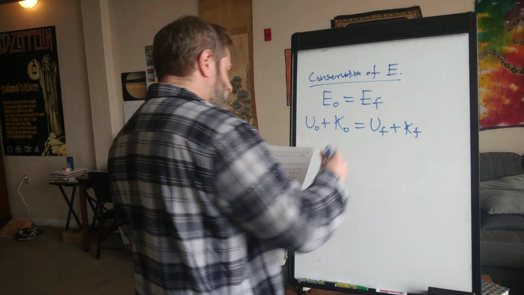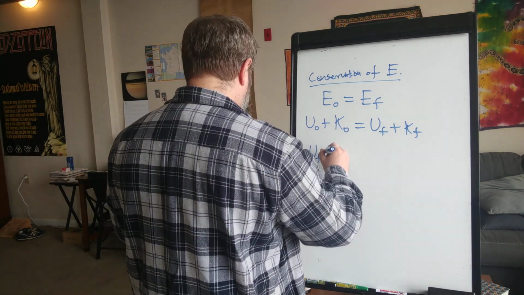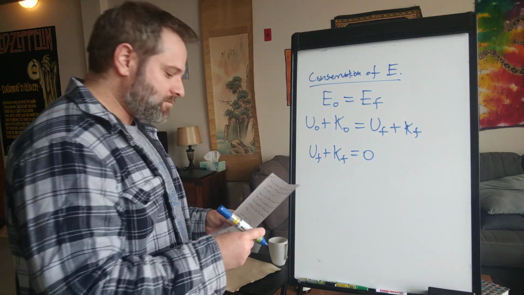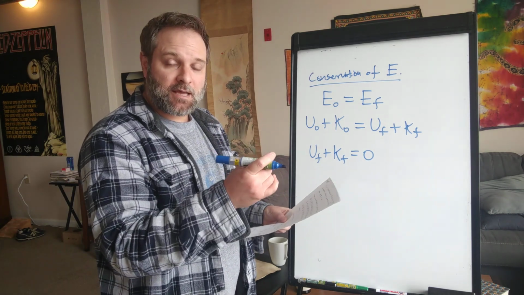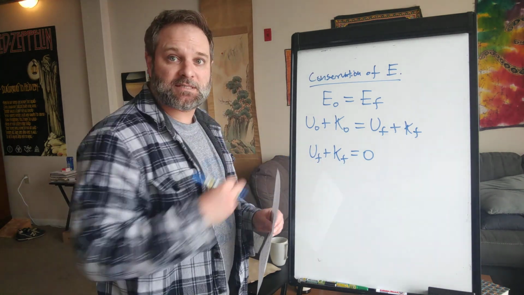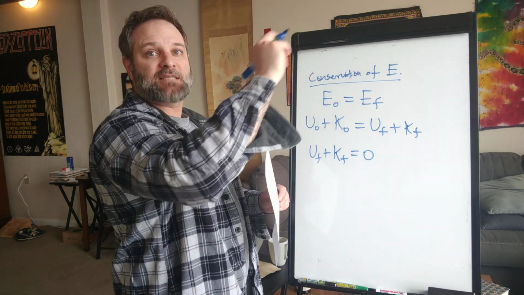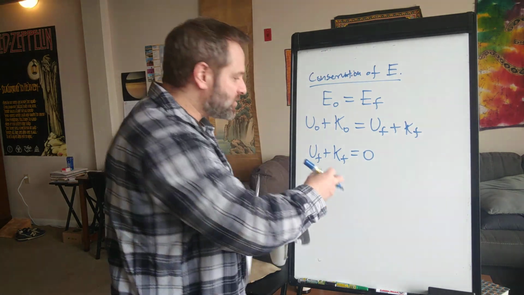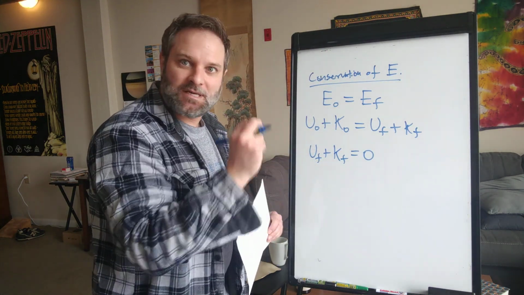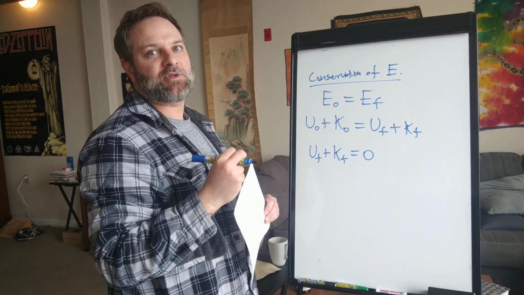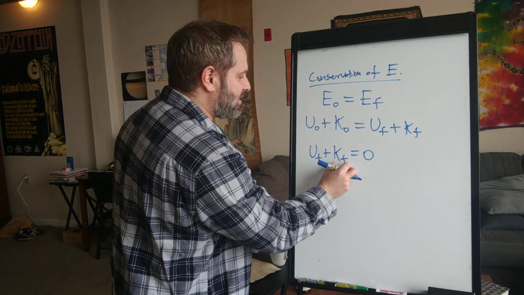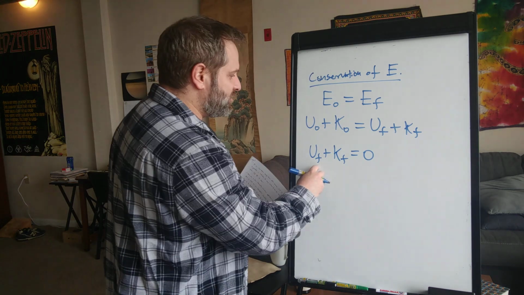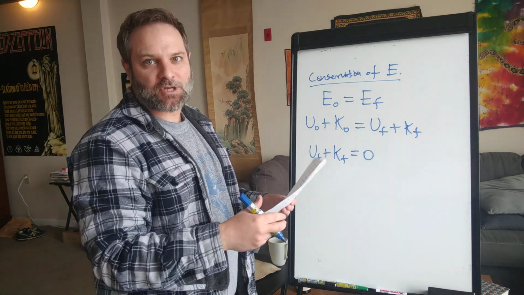But we want the minimum, so we're going to say that U_f plus K_f equals 0. That U_f being 0 is like saying, we have the thing at infinity, it's got the most gravitational potential energy we can give it, which by our previous definition was 0. So 0 is the most potential energy we can have in the configuration when the object is farthest away from the Earth. The fact that we're saying we want just enough for us to get there means that when we get there, we're going to have no kinetic energy left over. So U_f plus K_f are both 0, so together they're 0.